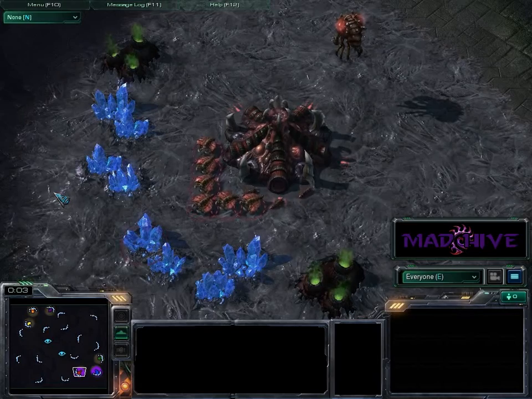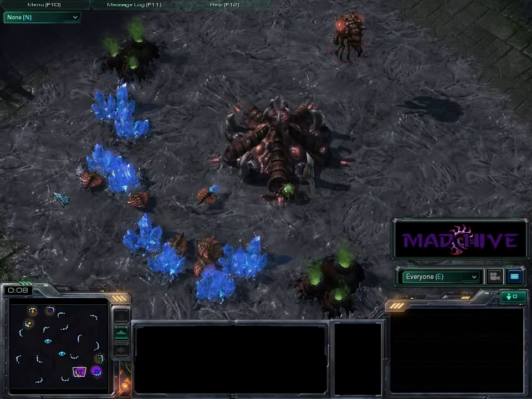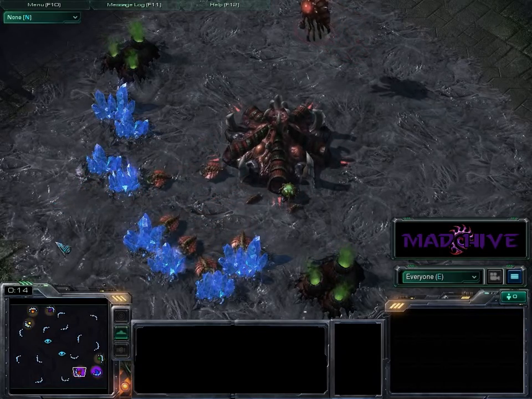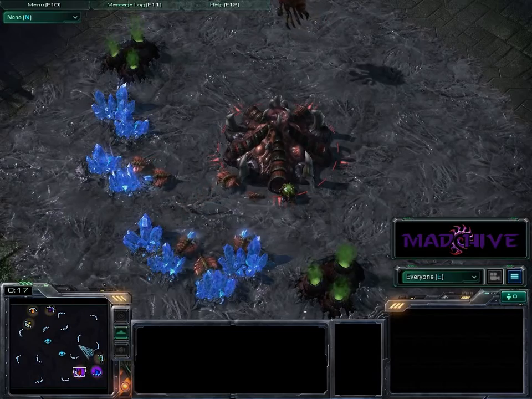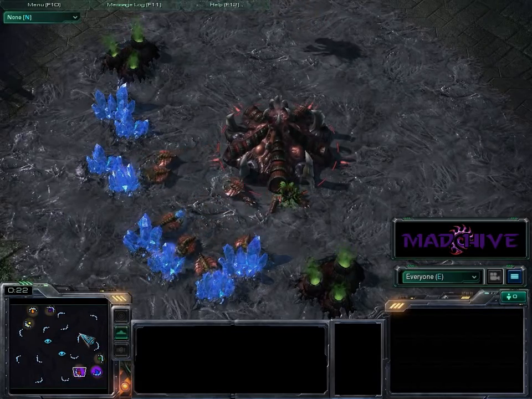Hey all you zealots and zerglings, we got a 3v3 for you today, and we are on the map Typhon, which is an interesting map because it's got a fairly long rush distance, fairly safe expos, but then sort of an insidious back door blocked by rocks.